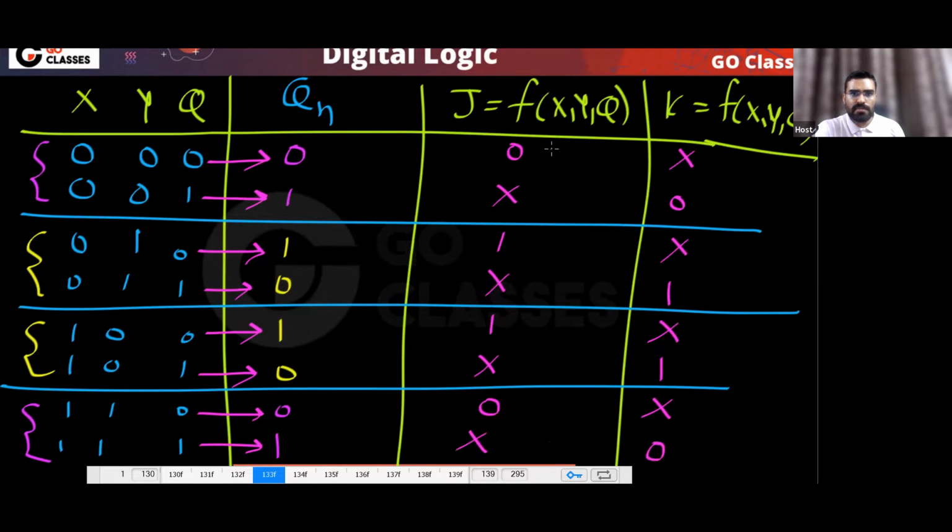Is this clear? See, you don't have to memorize the table by heart. It is very simple. For example, did you understand what I have done? For example, 0 to 1. What does it mean? Either you do 1 1 or you do 1 0. So basically, it means it is 1 comma don't care. Okay, so this is your table.